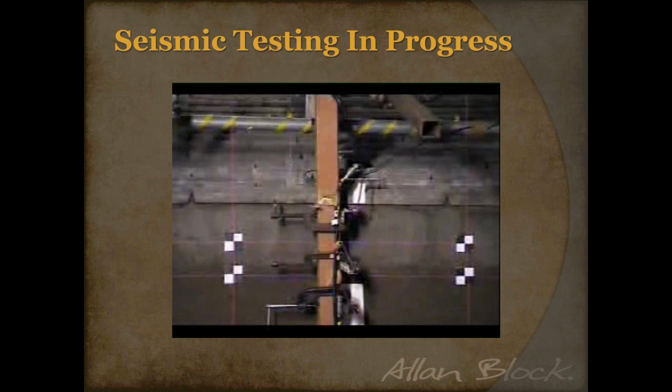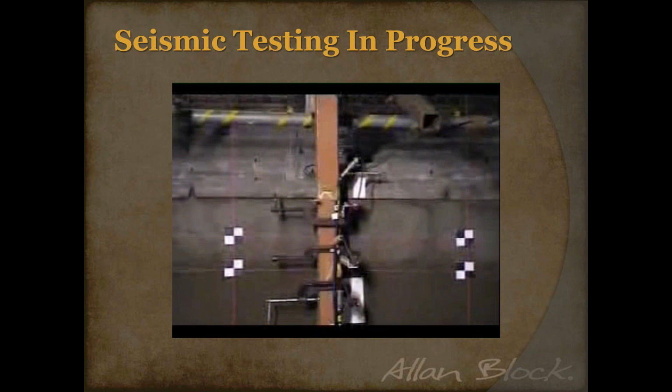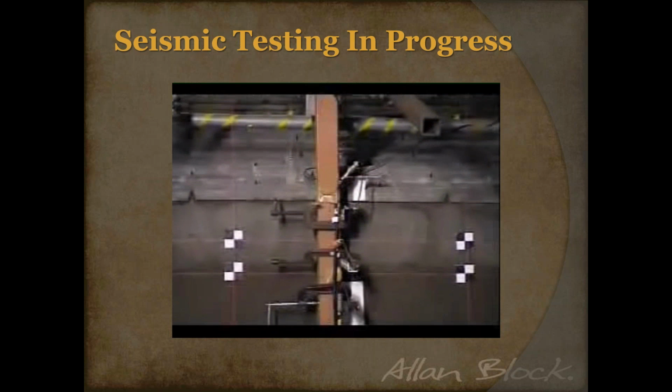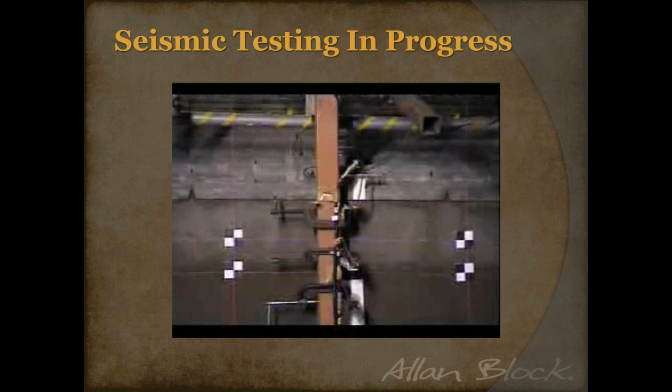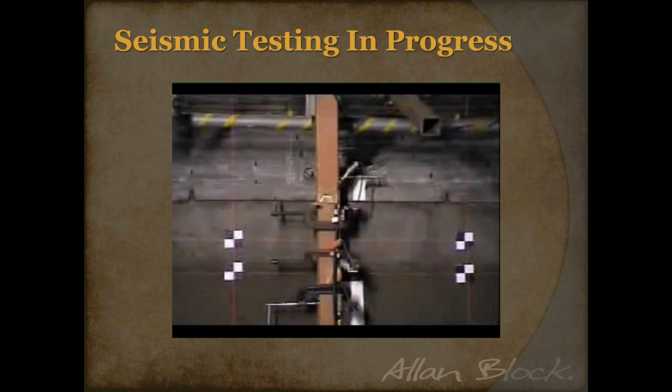Right now, like I said, this was done in 2002, so it's a little older video, not the best camera, but we're looking at a top-down view of the wall right now. So the wall's towards the top of the page, and you can see the deflections that were taking place from this 40% of the force of gravity.